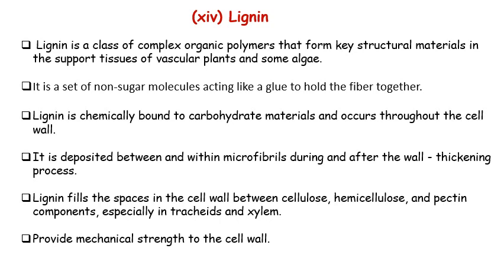They fill those spaces, thus making it more hard. And it also provides mechanical strength to the cell wall. That's why the cell wall is more rigid due to the presence of lignin in it. So these are the common features of lignin which make the plant cell wall hard.